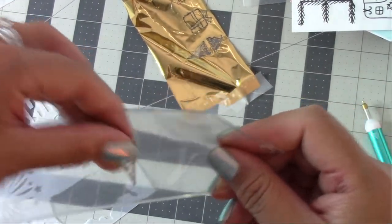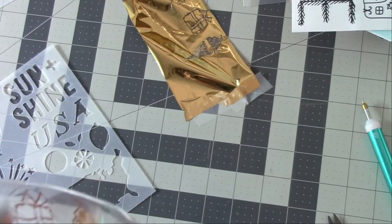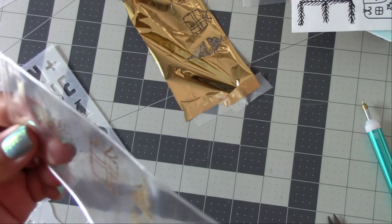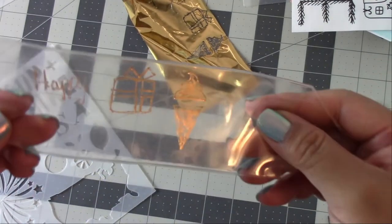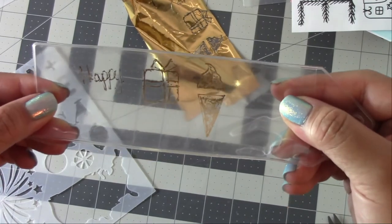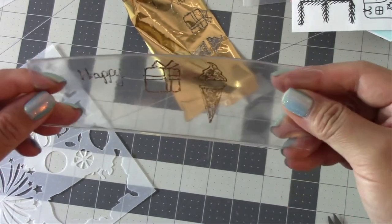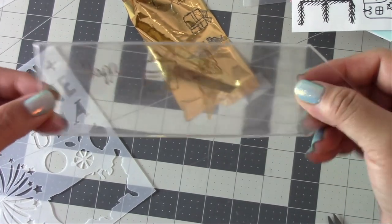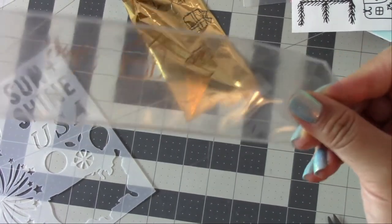And then it's cool to the touch as soon as you're done, you guys. It's cool to the touch. It has a little texture to it. But kind of move back and forth so you can see. So this actually did a little bit better than the acetate. So actually impressed with this. So you do have to apply a lot of pressure if you're doing plastic, just an FYI.